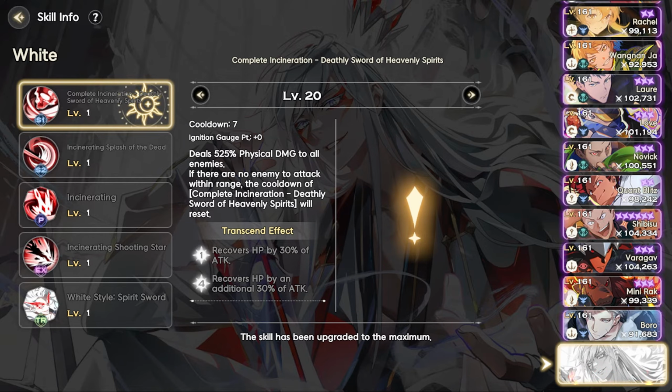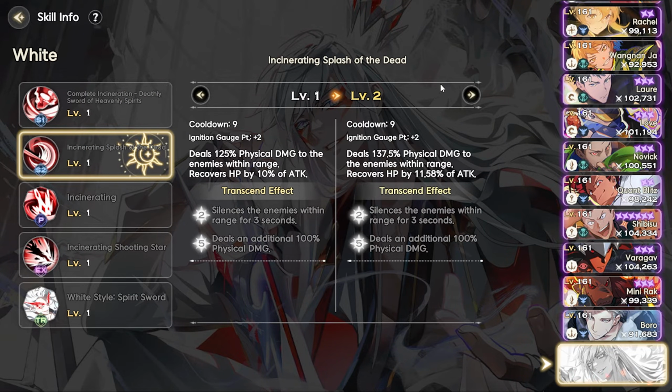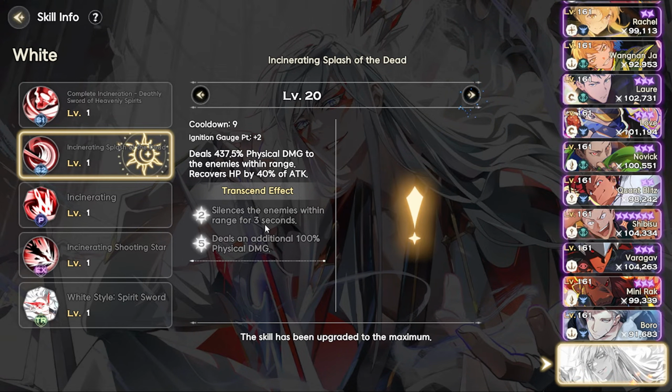At level 20, it's 525% physical damage to all enemies, but his Transcend is where you want him. If you can, you want to T4 him for his Transcend effects on his skill 1, because this is his most important move. All his damage comes from this, but he ends up getting a self-heal. So for 1 dupe in, he recovers his own HP by 30% of his attack. At tier 4, he recovers an additional 30% of his attack. So he goes from having 30% heals to 60% heals from his attacks, which is huge considering how much damage he's going to do. His tier 2 is just an AoE that ends up recovering his own health. It's a lot on the weaker side, but it does end up healing him for 40% at max.